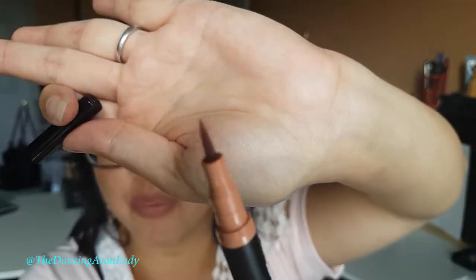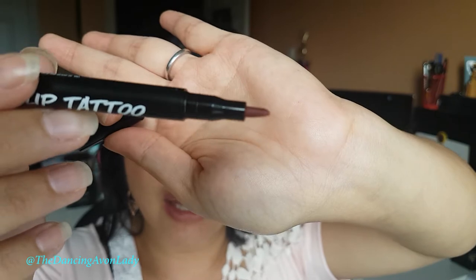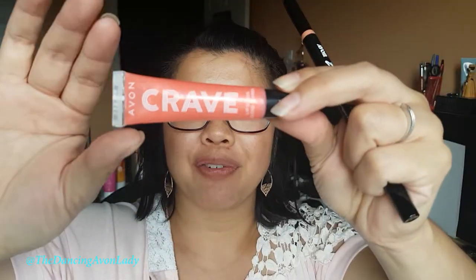So this is the pointy end, which will be the liner. And then this is the filler end. And like I said, I did use this the other day that I was going to the beach. I wanted a really nice, simple, almost no makeup look, and I used this plus a little bit of the Peach Crave lip gloss, and it was really nice. I got quite a few compliments on that.